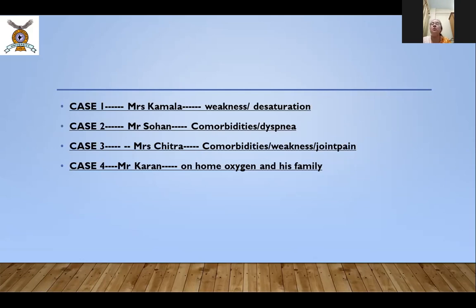Fourth case, Mr. Karan, actually the whole family was like candidates for our rehab. So here maybe I should start with challenges. Mr. Karan himself was on home oxygen after discharge. His son also required oxygen during hospitalization, but after discharge, he was okay, didn't require any oxygen. Karan's daughter-in-law was pregnant when she got COVID, and Karan's wife got COVID but was advised home isolation. Frankly, out of these four, definitely Karan and his son required rehab. But then Karan said, I don't know how I am going to go for this rehab because we have so many problems at home. Sally, next slide.